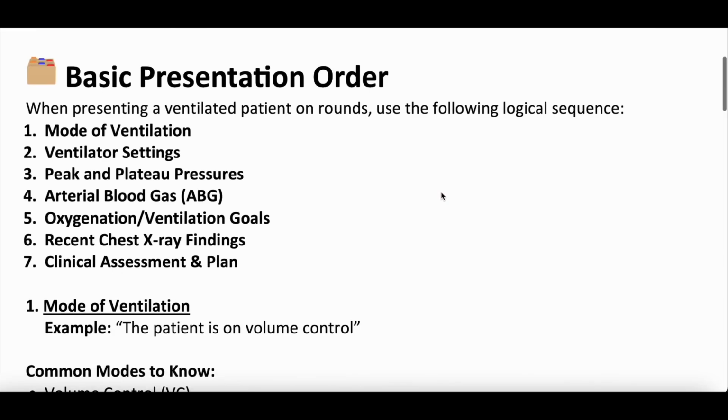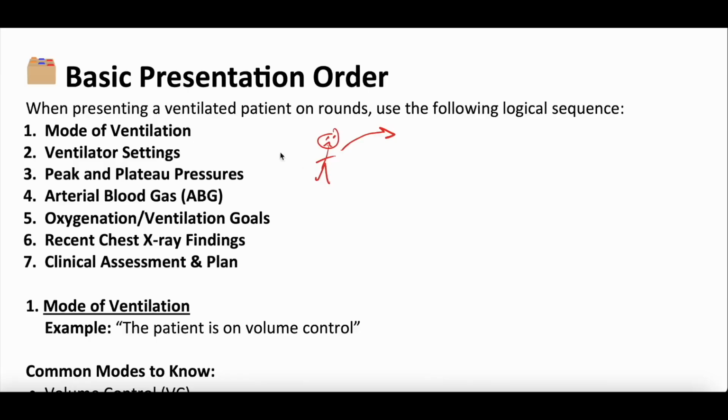So the start of this tends to be with an organization or a structure to how you want to present the different parts of relevant data related to mechanical ventilation. So you have a patient and they are intubated, okay? Maybe, is it a sad face or a happy face? I guess we'll say it's a sad face. And you are the one pre-rounding on them. You need to collect certain data. And the data you need to collect on pre-rounds is actually a lot, and this is robust, right? There's a comprehensive look. Not saying you have to present this on every patient every time on rounds, but this is kind of a comprehensive approach.